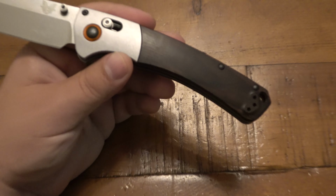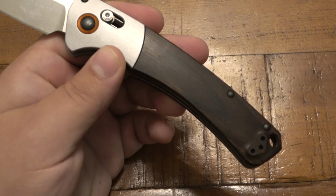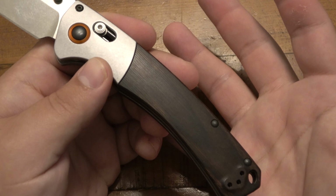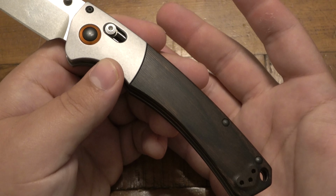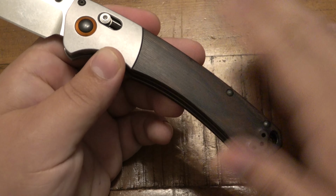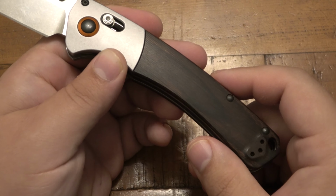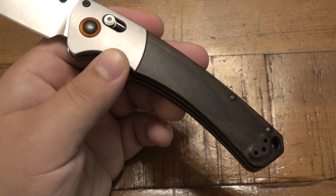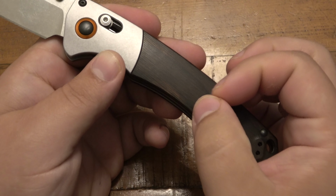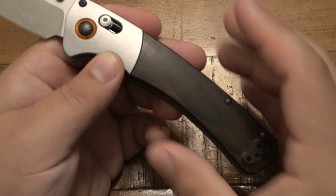So when you have wood on pocket knives, you want them to be stable. What that means is if you impregnate the actual wood with resin, it can't swell from moisture and temperature changes or shrink. So a lot of old knives that have just regular old wood, like someone just cut a piece of wood, shaped it, put it on a handle, you see those knives that are 20, 30, 50, 100 years old, whatever, the handle scales are too small. They literally shrink with time. Or let's say you drop it in water or your hands are sweaty, it swells. So wood is reactive.